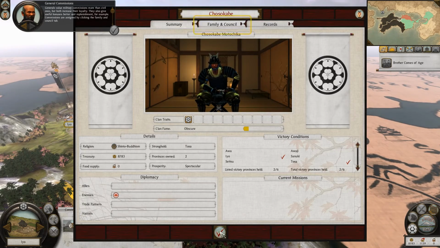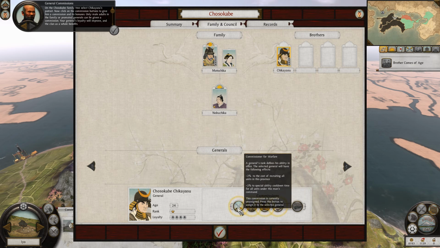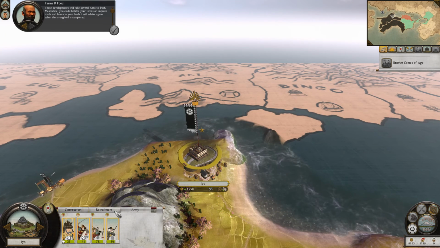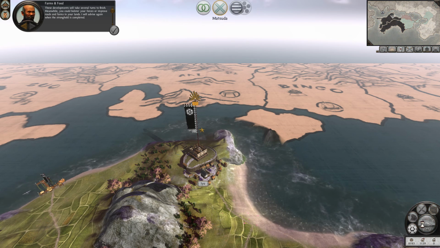Generals value military commissions more than civil ones. But both on the Chosokabe family tree, select Chikayase's portrait. Now click on the commission button. These developments will take several turns to finish. Meanwhile, you could bolster your forces.